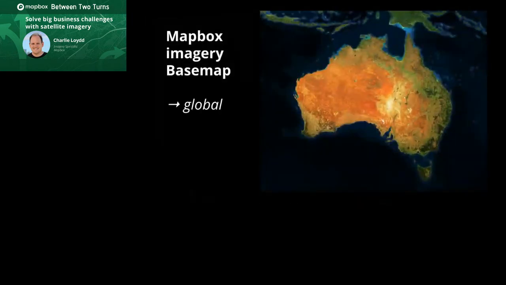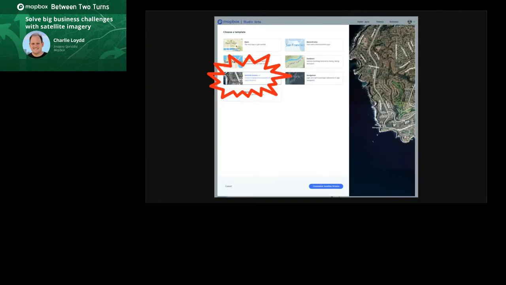The imagery base map is global, covering the whole world from London to Fiji; multi-resolution, from global scale to seeing details on streets; and curated, meaning we've chosen from among hundreds of imagery sources to stitch together a good general purpose imagery map. And for developers, the map ID is Mapbox.satellite, and that's really all you need to know. You can put that map ID pretty much anywhere that another map ID could go, and you've got imagery on your map. It's right there in Studio. You can just click and get started.